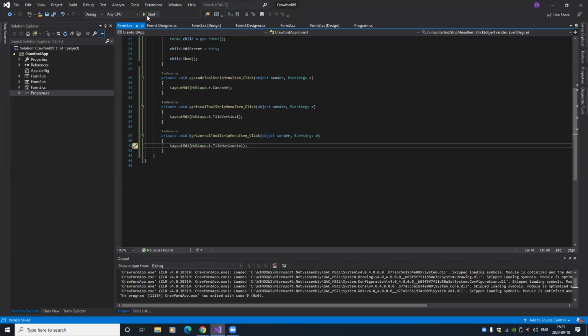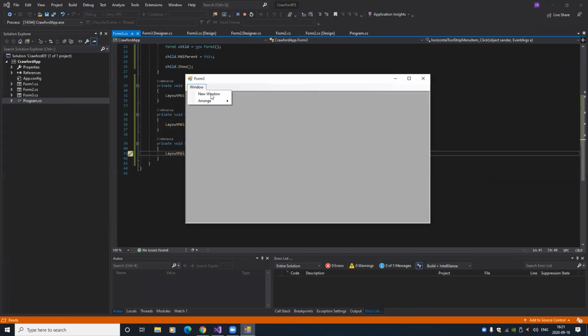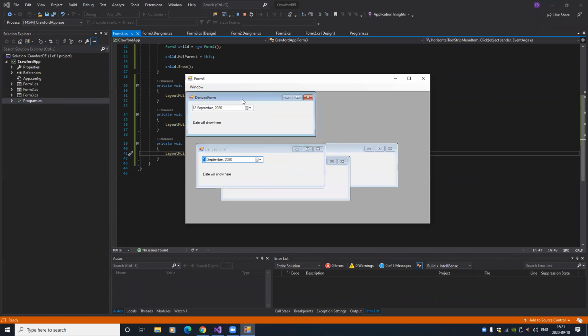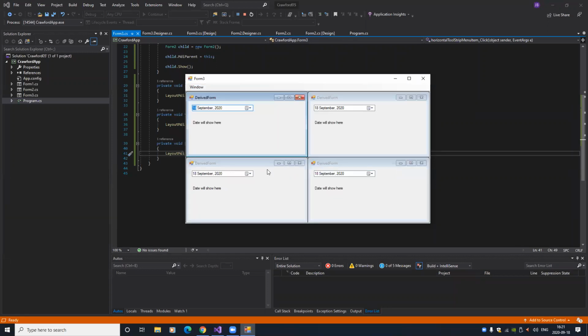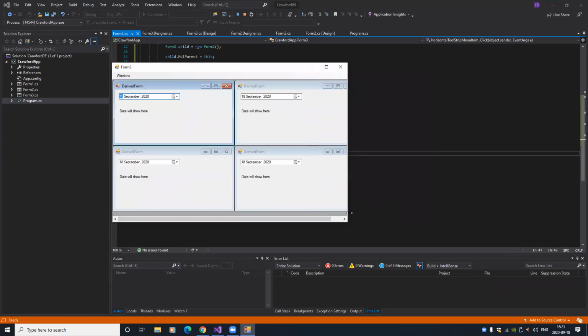So now when I run form 3 again, I'm going to click start, and it's going to open up form 3. I can say arrange. I'll need to spawn a couple of windows, obviously, so I'm going to say new window, new window, new window. So I've got 4 windows here. Another thing to take note of, it's silly. I don't know why they defined it like this, it seems silly to me. It might be okay for you. So for vertical, actually I'm going to only use 3 windows because it might be easier to see what's going on.